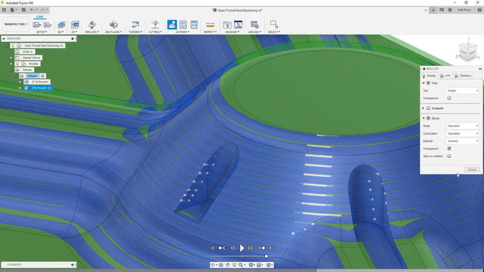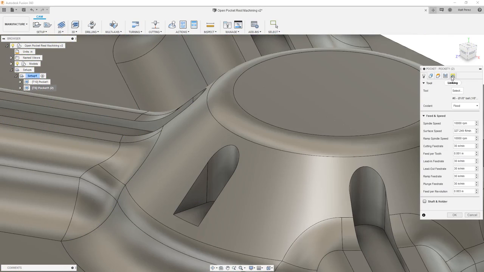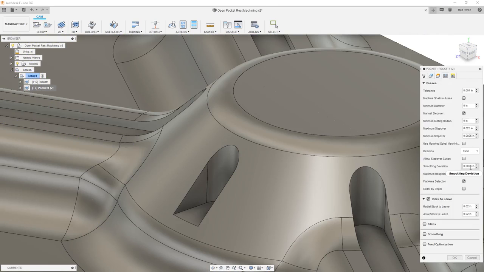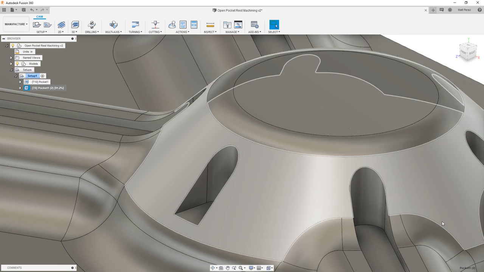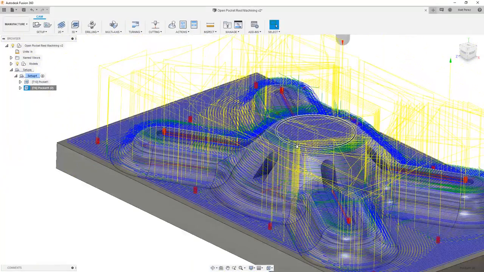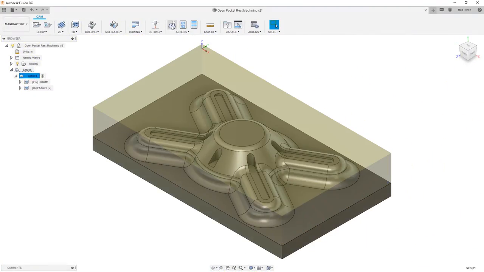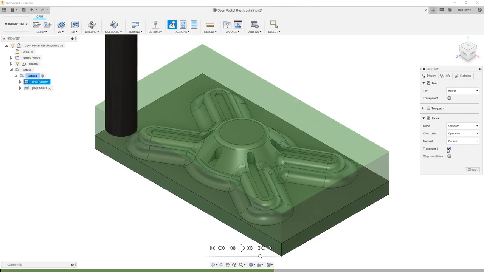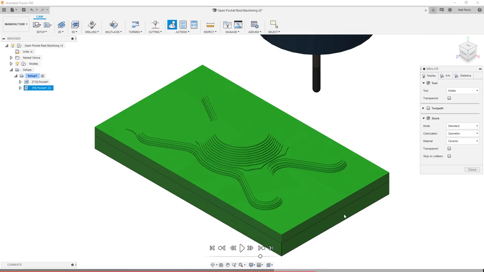And if we want to get even closer, we can modify the parameters by going into Edit, going into Passes, and we can change the stock to leave to something a little bit smaller. For example, we can go down to 0.01, and that way we're getting closer to that final shape. Let's navigate back to a home view, and let's go ahead and simulate this one more time. However, this time I'm going to simply jump to the end so I can see what that final shape looks like.